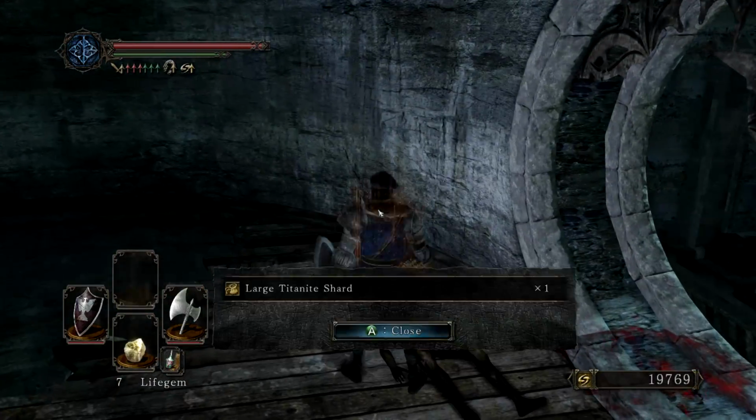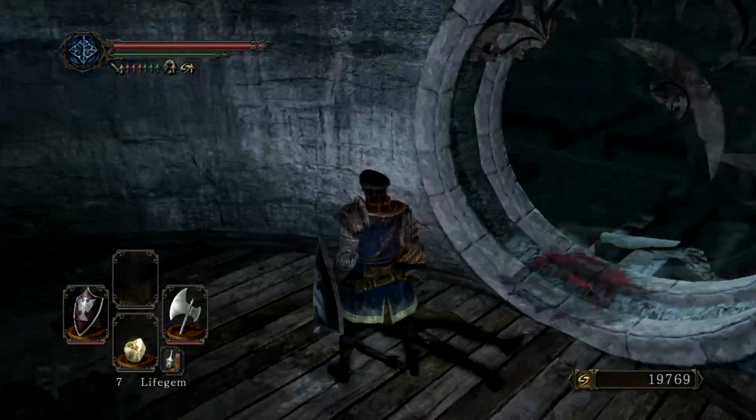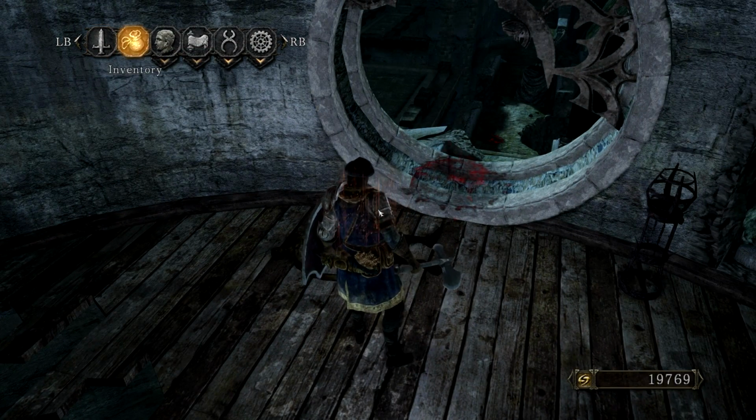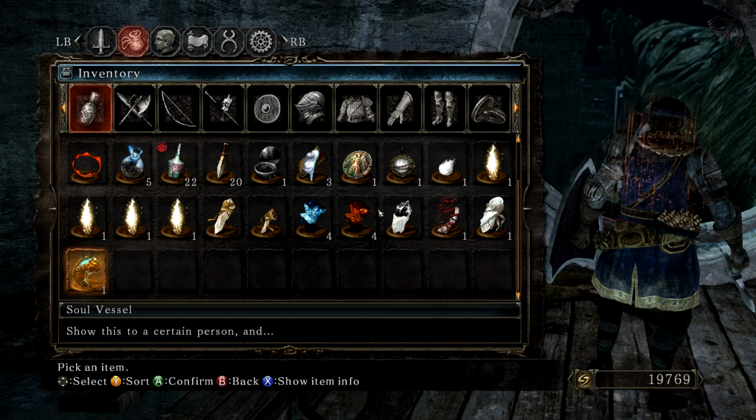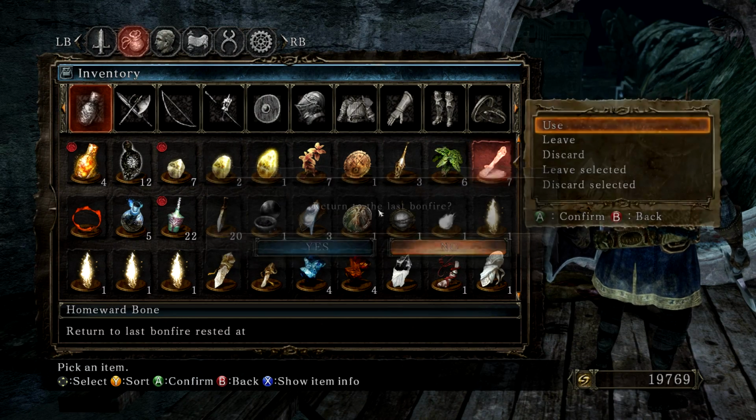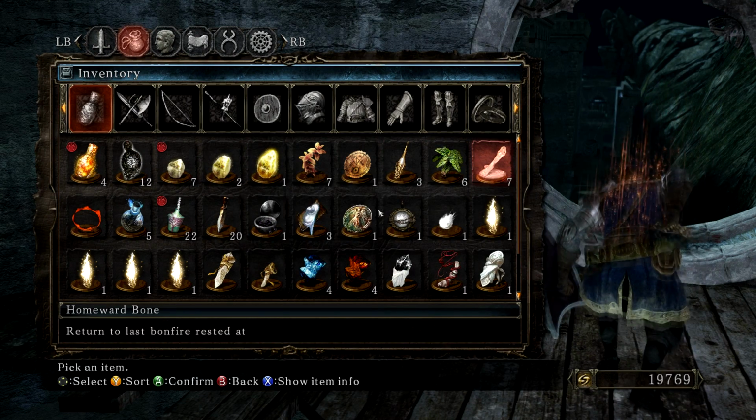We're just going to climb up here, and we're going to pick up a large Titanite shard, and that is pretty much it for Lost Bastille for today. Now, in order to get back to that bonfire, we need to use a Homeward Bone. Right there it was. Whee! Homeward Bone. Use. Yes.